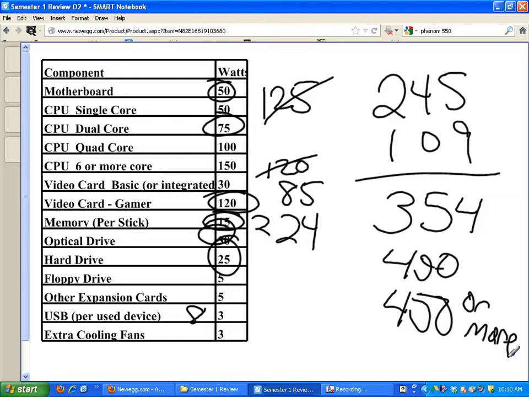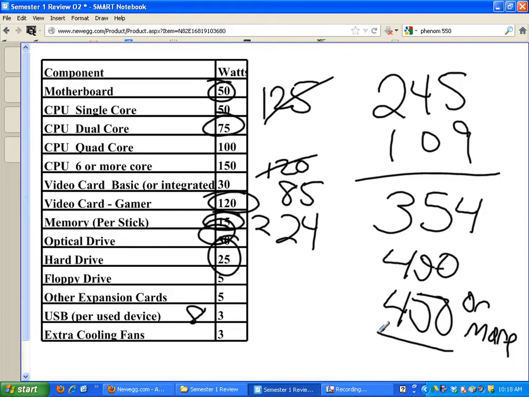Power supplies don't use more power than is needed. They only use as much power as is getting pulled out, and this is the max wattage that can be pulled through without burning it out.